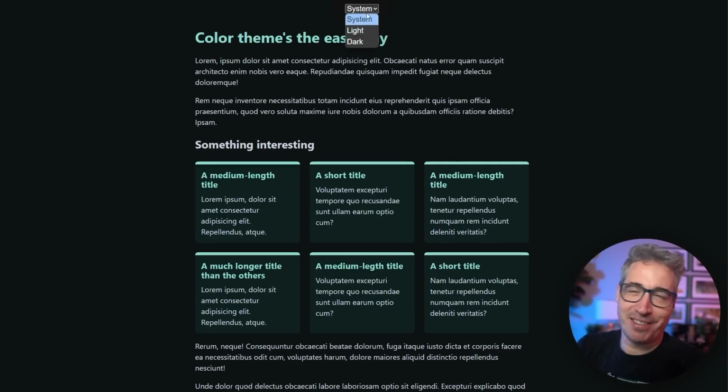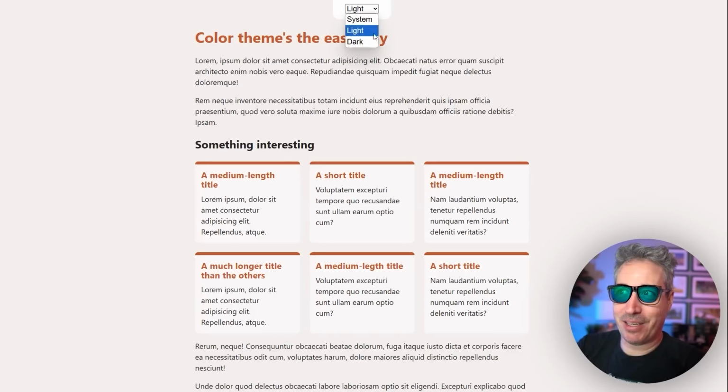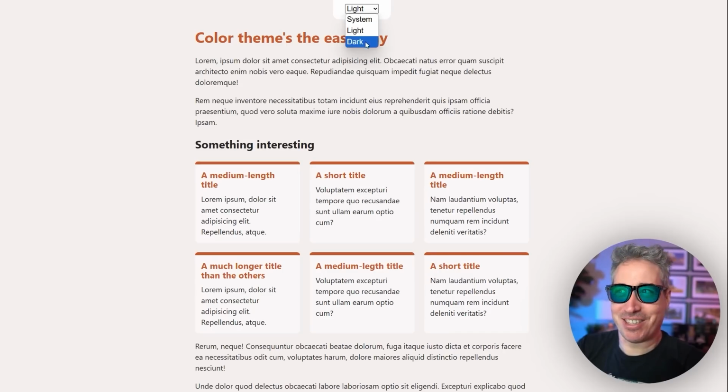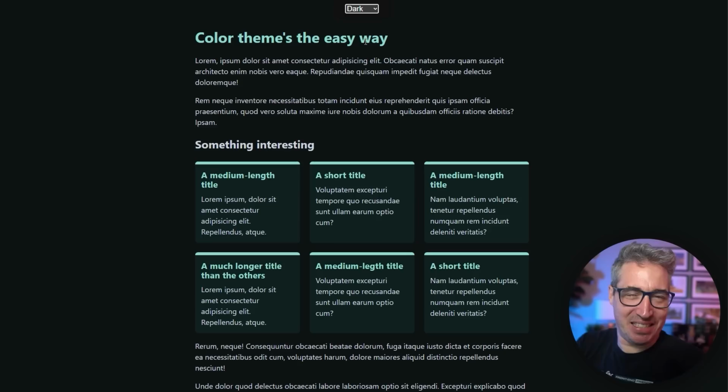If you have a website that has a light and dark theme like I have set up here, and it switches back and forth, that's completely fine. But what if you wanted to step things up a little bit and add a transition to make it look something like that, a little bit nicer? Actually really easy to do, and if you can do that, you can actually step things up and do some kind of crazy things really easily.